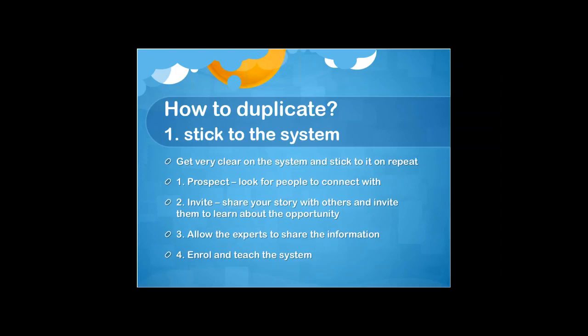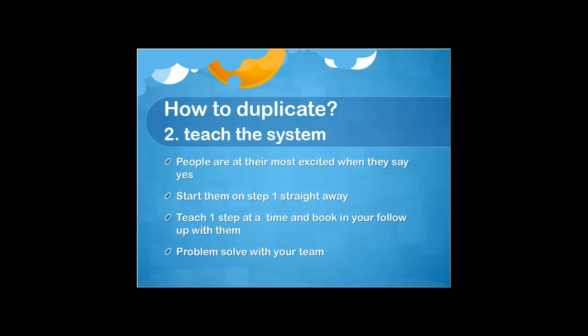So you share that information and then you follow them up, see if they'd like to know more, and invite them on to a live event, a live webinar, a recorded webinar, a three-way call, a three-way coffee meeting, letting the experts share the information for you. Once the person enrolls, you want to teach them this exact same system, and you can share this training with them so that they know exactly what they need to do to get started in the business.